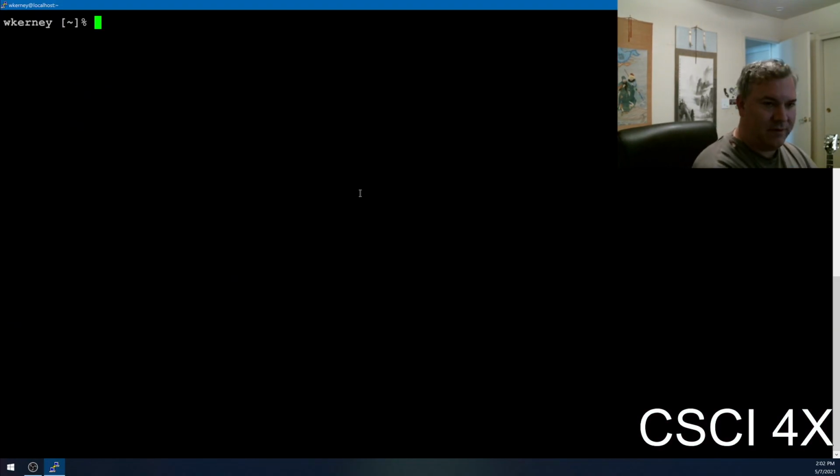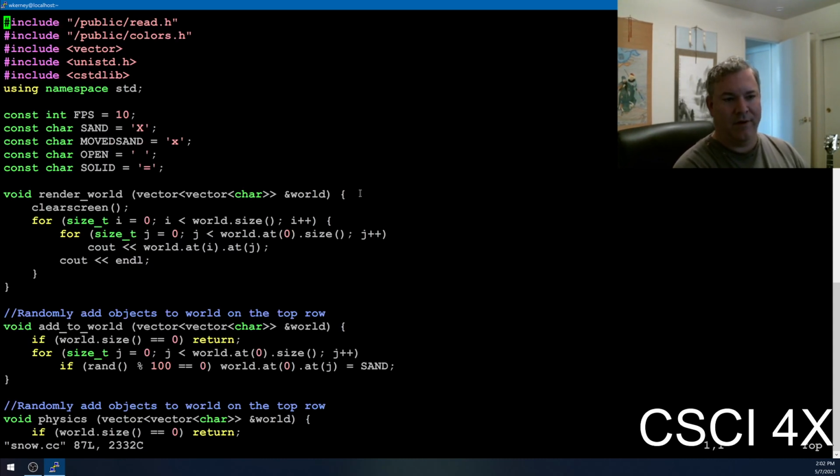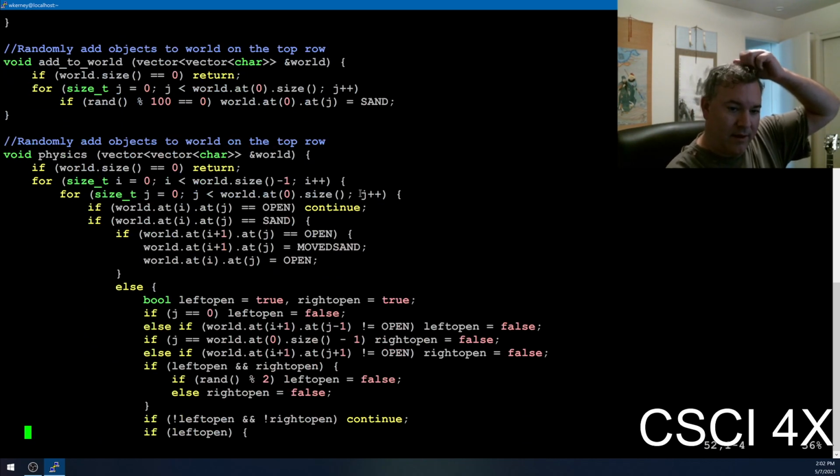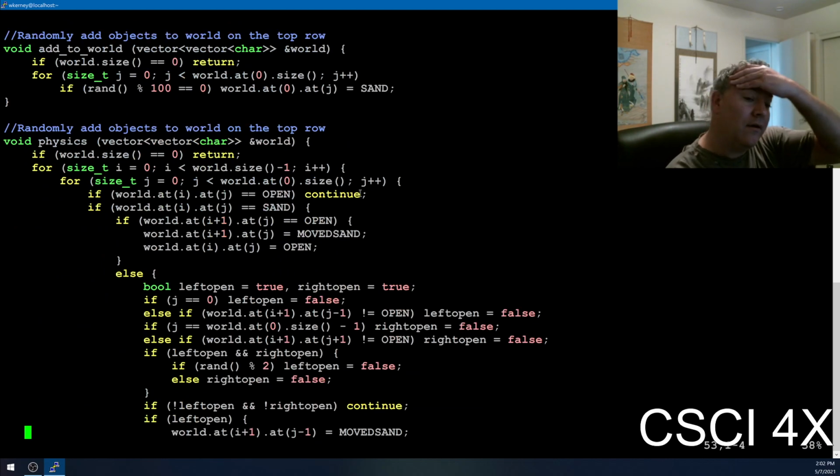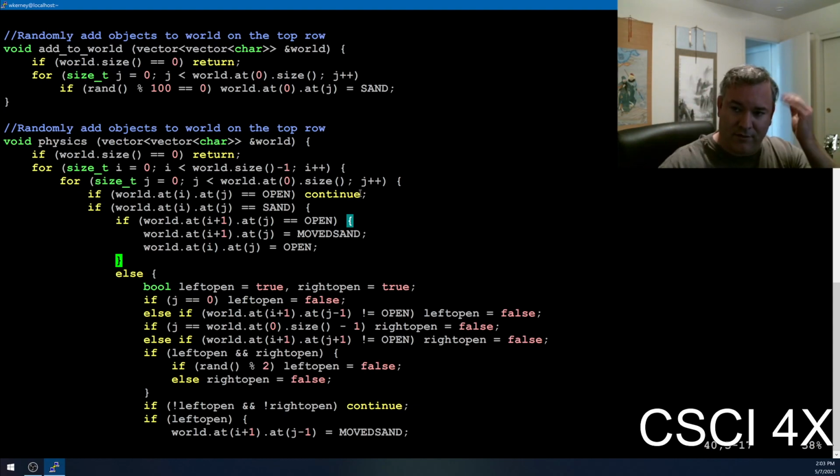First of all, last time we talked about physics a little bit, right? Physics, falling snowflake. So last time we did a little physics engine, and we can modify this to do water if we wanted, by simply allowing things to move horizontally. If there's an opening, then that would simulate water. If the current spot is sand, if the place below it is open, then it moves down.